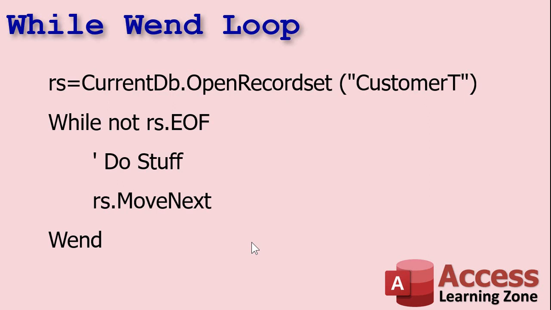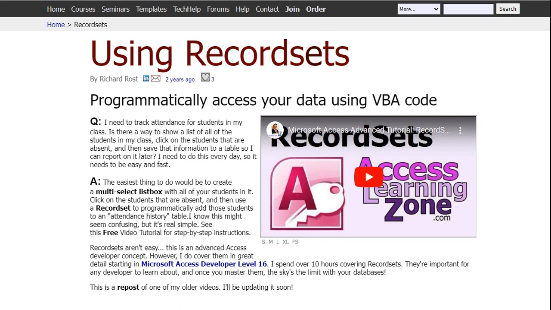While loops are also typically used for things that don't require a counter. For example a record set. A record set is where you loop through records in a table. Here for example you'll open a record set which is the customer t, it'll start at the first record and while you're not at the end of file or end of the record just keep looping. It says rs move next which is move to the next record and as soon as you hit the end the eof it drops out of the loop. So that's another use of while loops. I use these all the time for record sets. If you want to learn more about record sets I've got a video on that too I'll put a link down below in the links section.